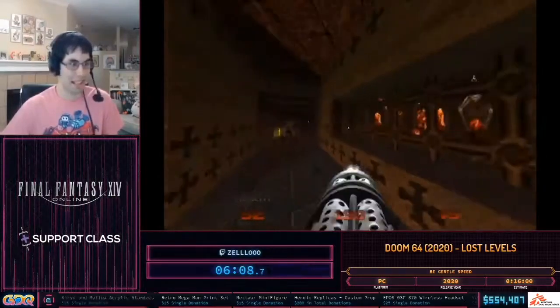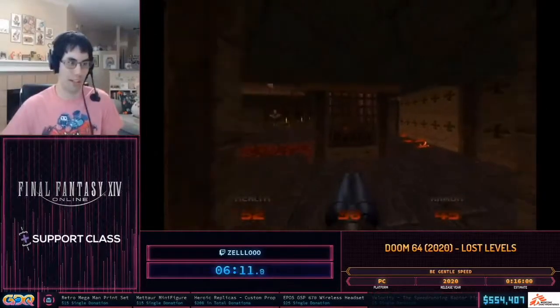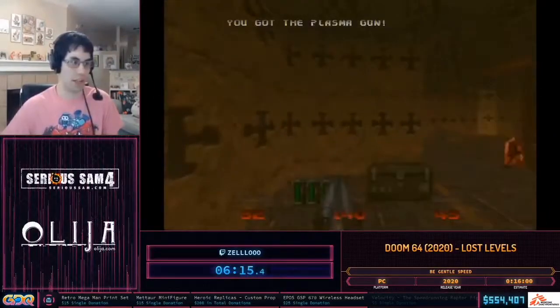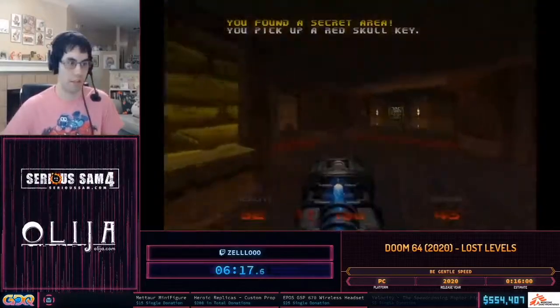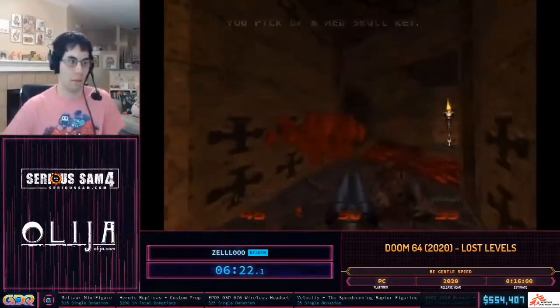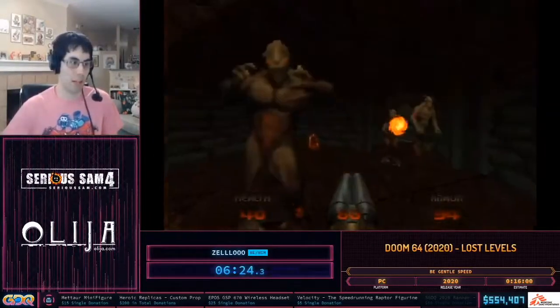But as you can see, there's a lot of enemies packed in very tight corridors, so there's quite a bit I have to deal with here. So let's grab this extra energy here, so we're at least good on energy again. We'll grab a Berserk right over here to refill back to 100.